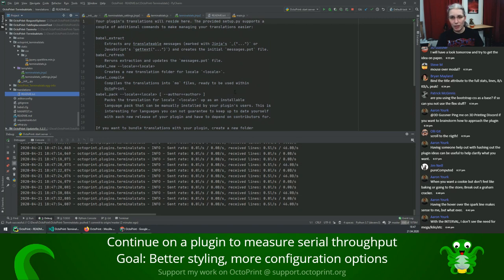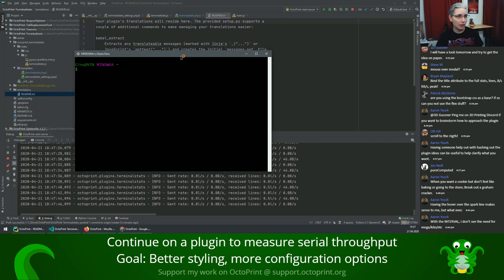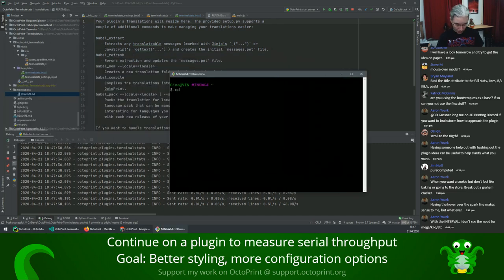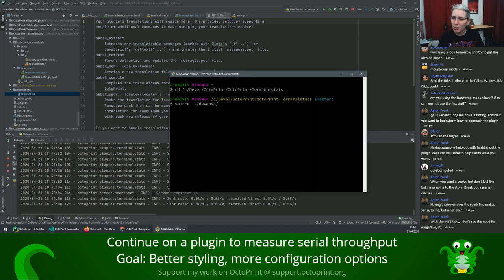So we need a terminal in order to do that, and that means I have to try to convince this thing to give me the terminal we used last time, because my usual one I cannot use right now. So, okay, we're going to go there. And we actually need to activate, I think we are currently in Python 3, right? Yeah. Oh wait, why did it even pick up the plugin? Fascinating.